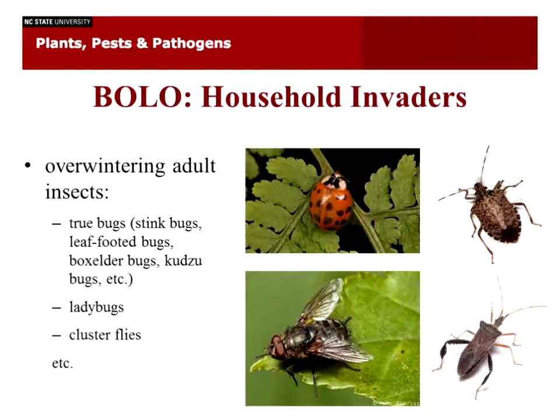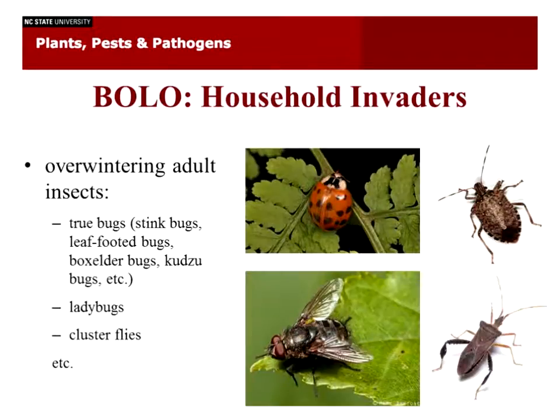Okay, so that's it for blood feeders. Just one BOLO, be on the lookout for household invaders. I'll probably say this every year at this time. There are going to be some insects that overwinter as adults, and they will start to enter homes thinking it's a natural cave or a natural place to live and sleep over the winter. Of course, we're not too happy to have them in there.